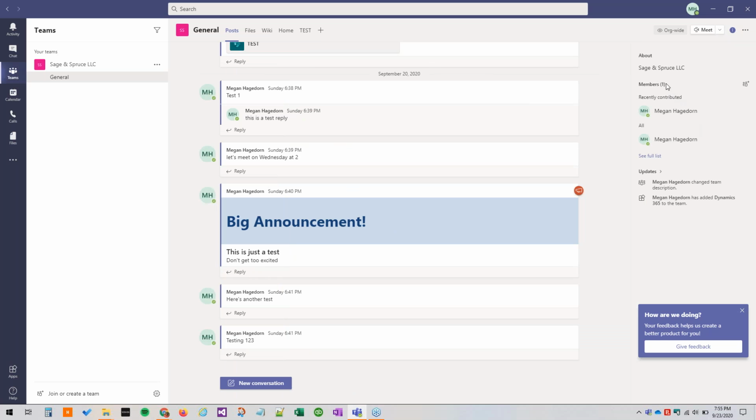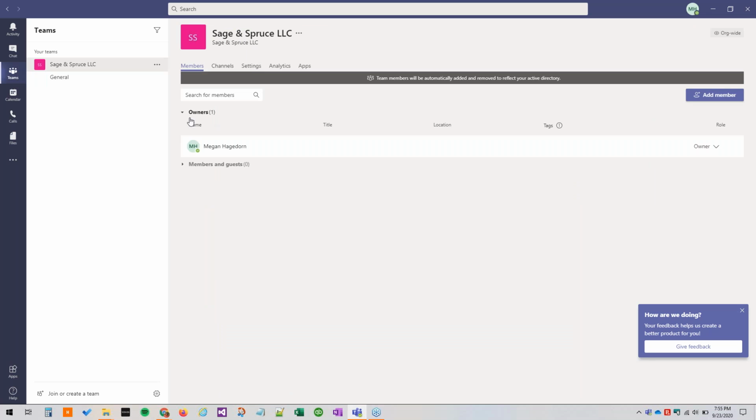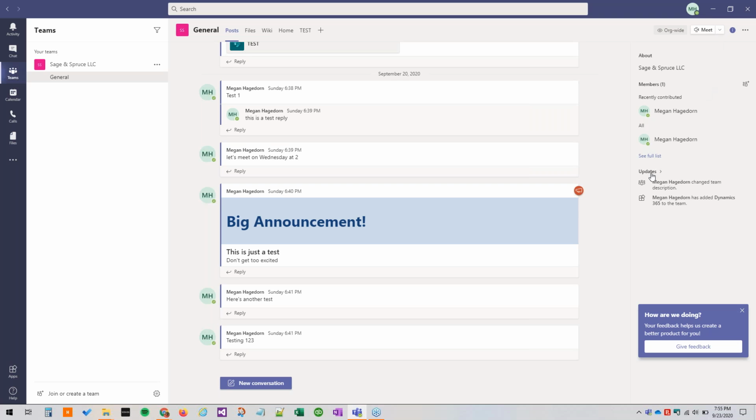If you select this, you'll be able to see the different members included on the channel. You can click this to see the full list, which brings you to the members of the team. Go back to channel and select this. And then you can also see any recent updates, which is really neat.